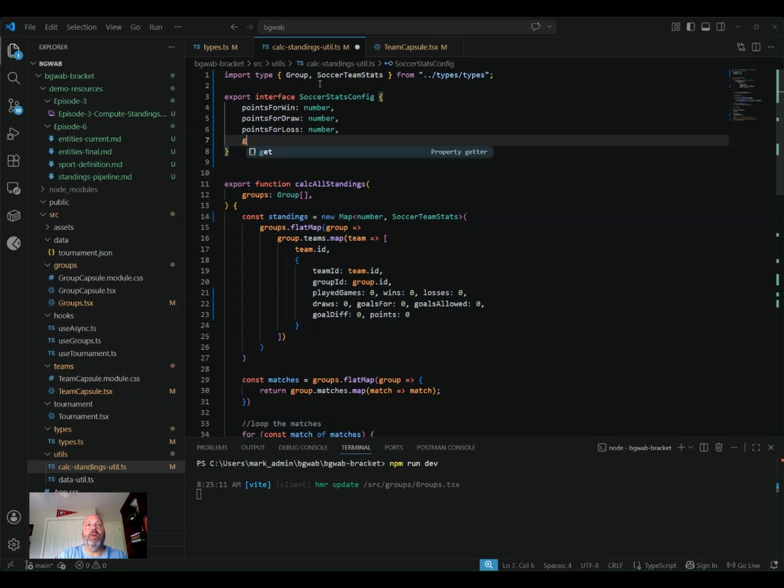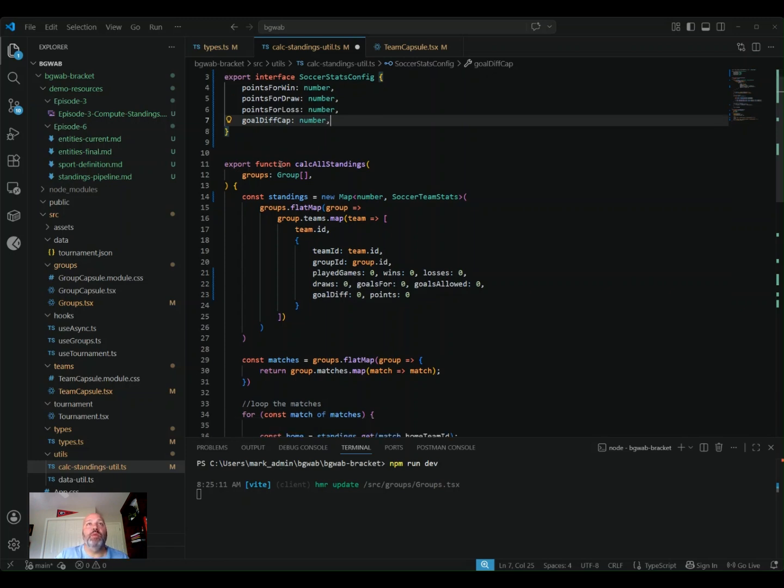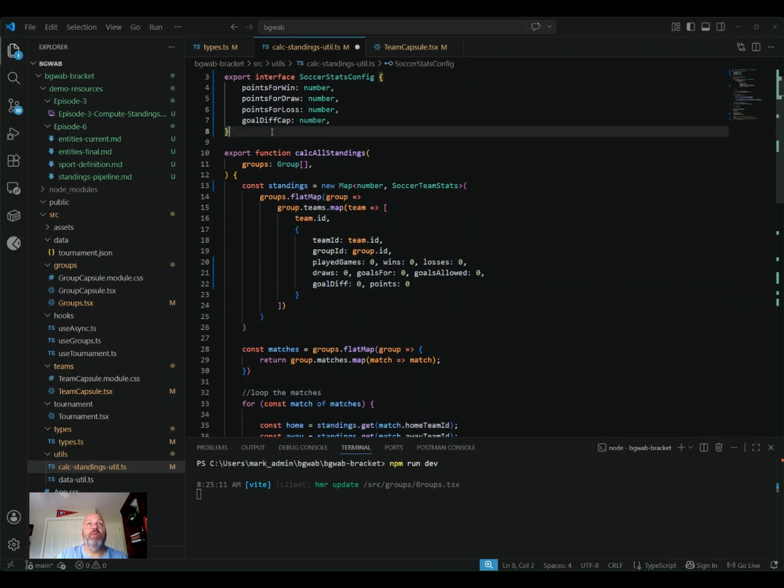And then probably goal differential cap, right? So we're going to have a cap on in a game. Again, if there's an 8-goal win, we might have a cap that's only at 5, so the team can only get credit for up to 5, and this keeps competitiveness going when you're determining whether a team goes through or not on a particular tiebreaker or what have you.